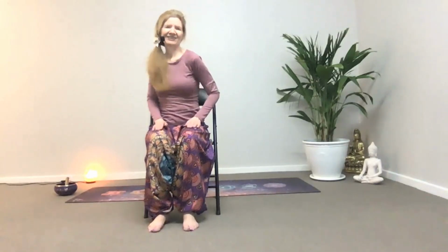Right hand on the right thigh, left hand on the left thigh, and become aware of your shoulders and invite the right shoulder to lift up in the direction of the ear. And as you do, let the left shoulder drop down toward the hip. Glide the right shoulder back as the left shoulder will move forward. Right shoulder will drop as the left shoulder lifts. The right shoulder comes forward as the left shoulder goes back. It's kind of like pedaling with your shoulders.